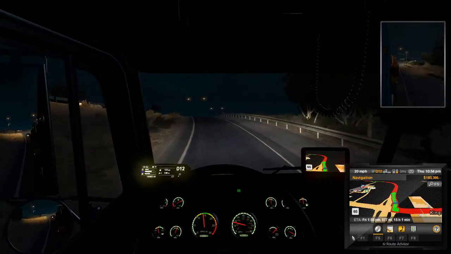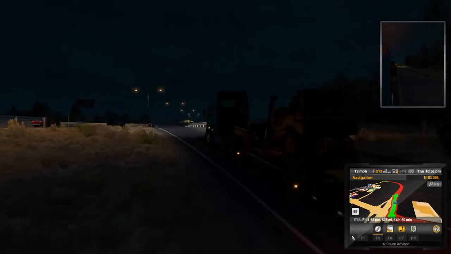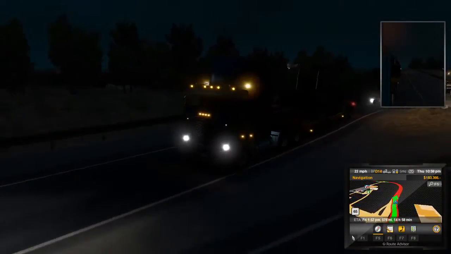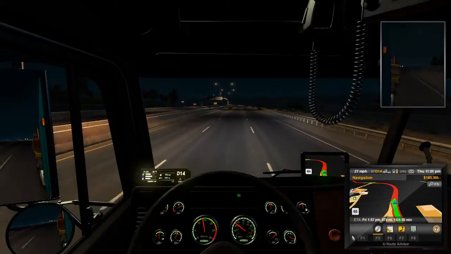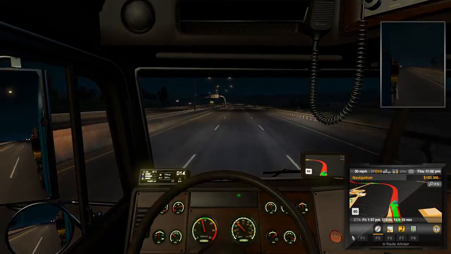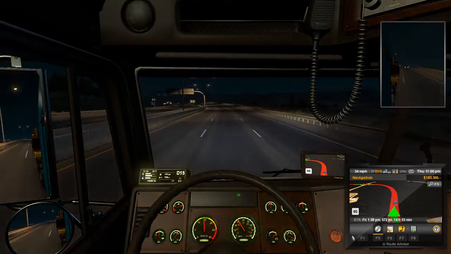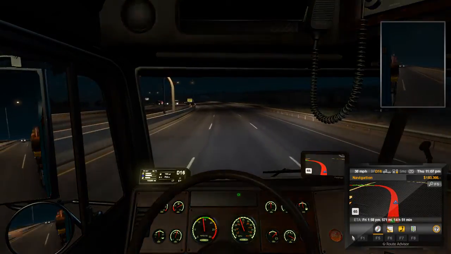Alrighty, as you can see right here, I've already started a load, and I'll give you a look in here. It is a bulldozer on a lowboy, and I am using my Freightliner Cabover to haul it. In my first American Truck Simulator video, I was driving a Volvo, but in this one I'll be driving my Freightliner Cabover. This is a 1980s model truck. It's an awesome truck to drive. I like it a lot.